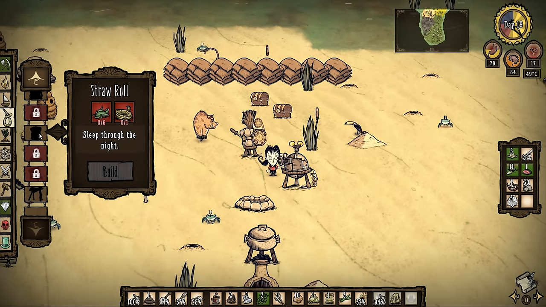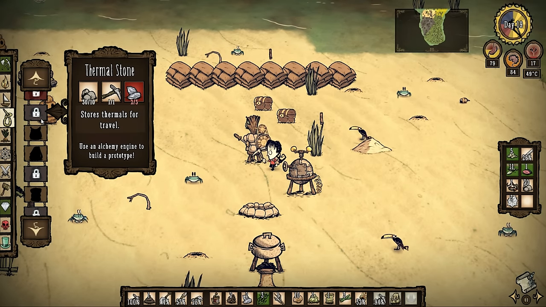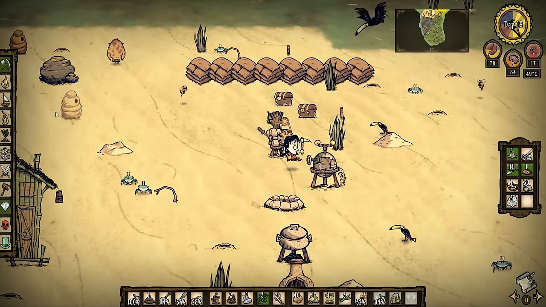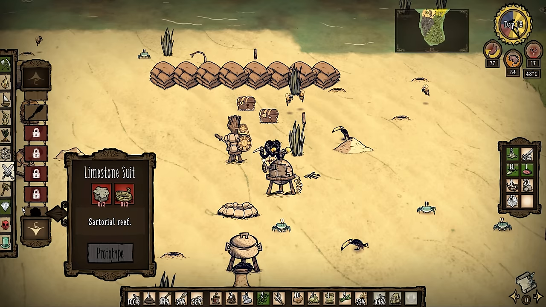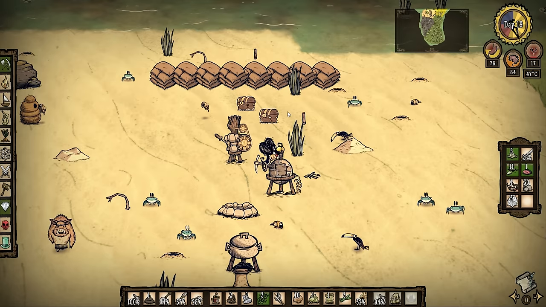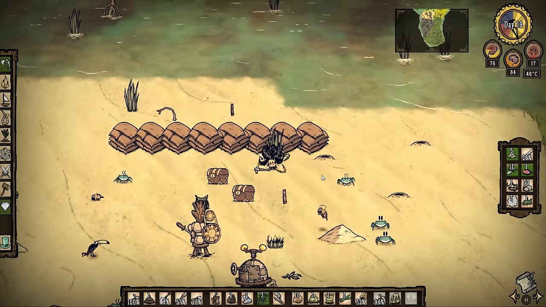We need... where is it here? Backpack, thatch pack, thermal stone. We need more flint. What? I thought we had the flint. Can we make the seashell suit? We need rope. We have grass. Let's refine some rope. We don't have enough grass. That's fine. We have it nearby. There were a couple of crabs around.